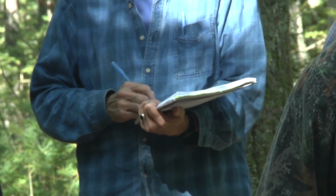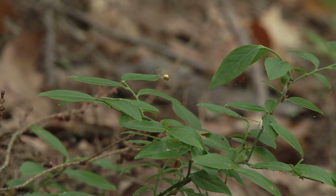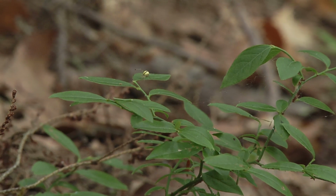You say, well, how much is a 3rd grader going to remember? Well, what's a 3rd grader going to remember? There's a place where people study the forest. That's enough. Not what you found out necessarily, but somebody thinks it's worth doing and they've got some answers. Because what's the most important thing you learn in school? Where to find the answer. And the Holt Forest is one of those places.